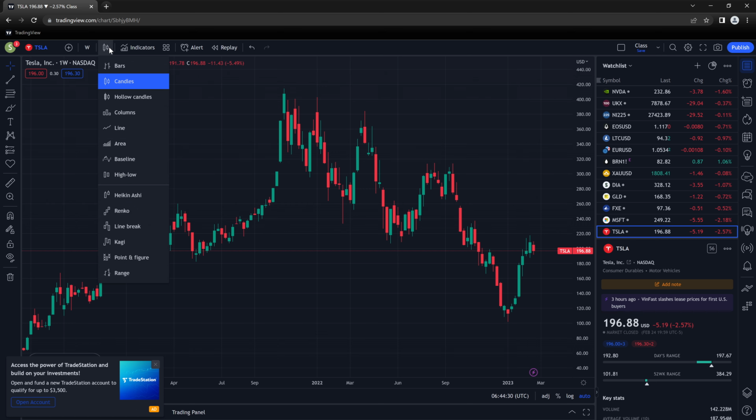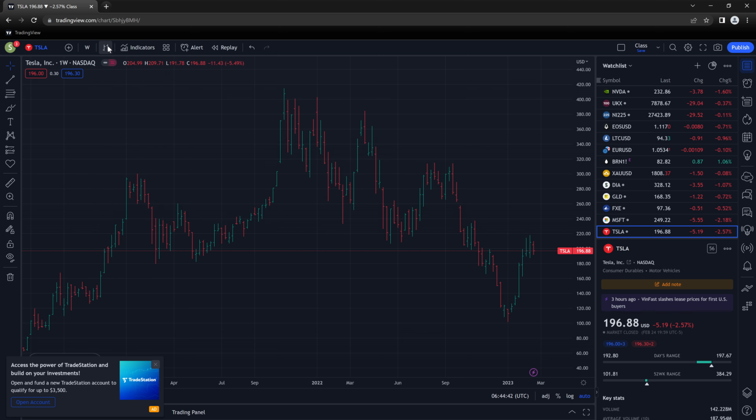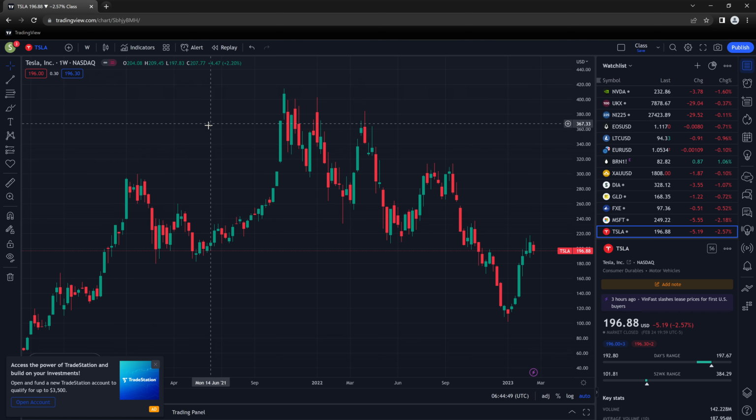Next is the type of a bar. Currently we have candles, but we can change it to another type of the chart, like a bars chart if we want to, and some other type of charts as well here. Indicators chart.